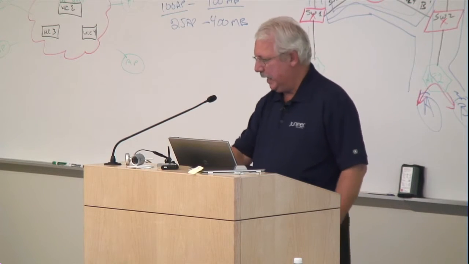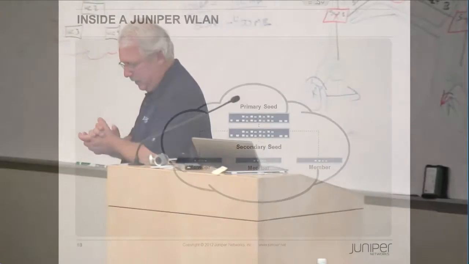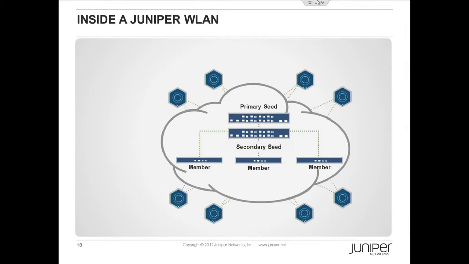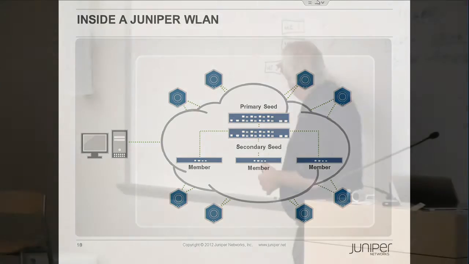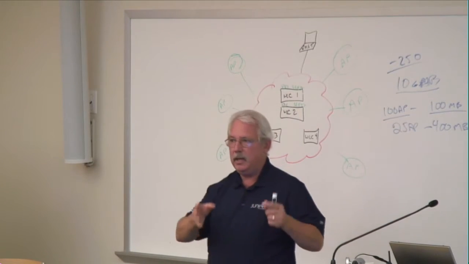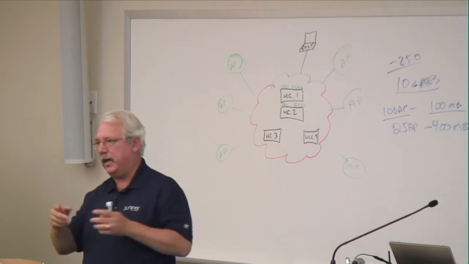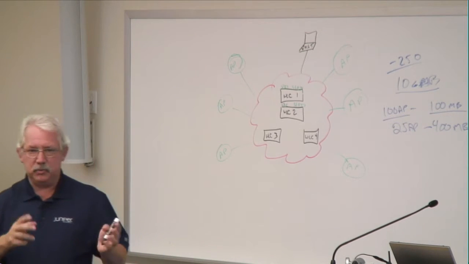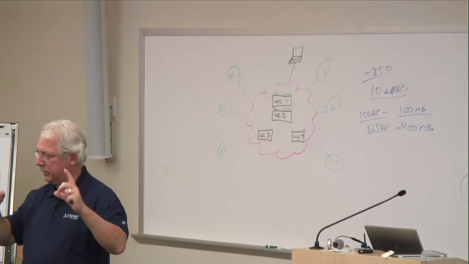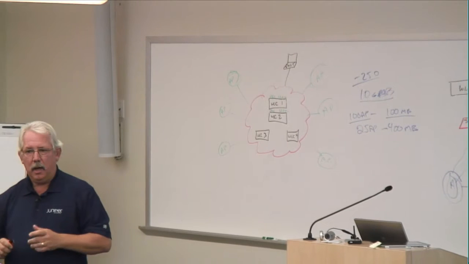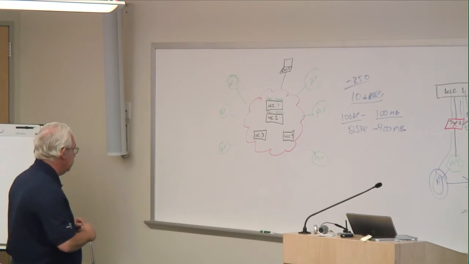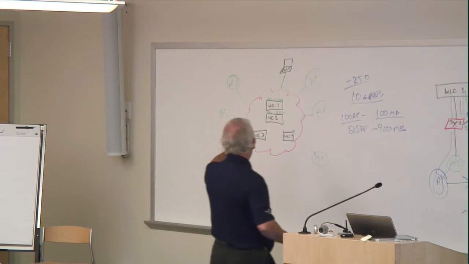Okay. Let's get inside our network. I'll move over to this drawing here, and this will probably get messy again. We've got in the cloud, in our cluster, 4 controllers. WLC, by the way, is wireless LAN controller, WLAN access point, and M is wireless LAN management. That's how we break it into those 3 groups. So in our cluster, I put 4 controllers in here.